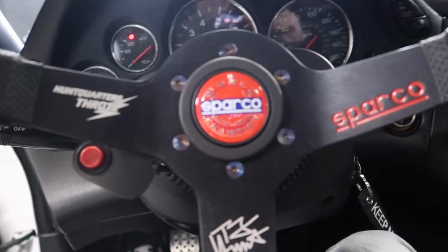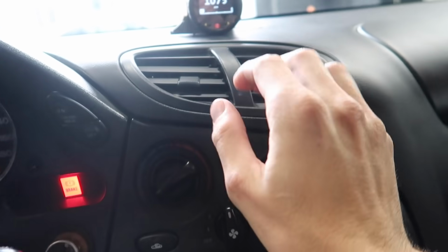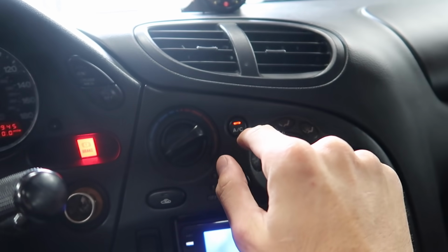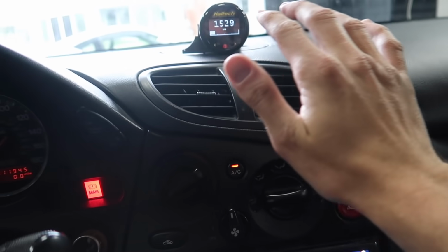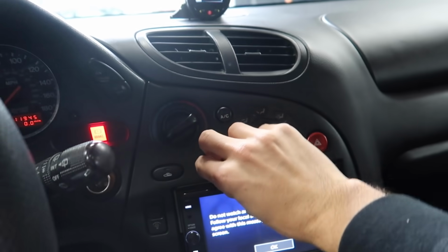I have AC now, which I never had in this car. I had all the components for it, but I didn't know how to weld it, and we didn't have a welder that could do aluminum at the time when I needed it done. While the car was up at DNA, I got that as well. I'm gonna go ahead and show you this because that's one of the coolest things for me right now, the fact that I have AC in this car. For a moment, I never thought I would actually end up doing it. Check this out. Crank the air up and hit the AC button. Oh, it's ice cold. Oh, it's ice cold, baby.